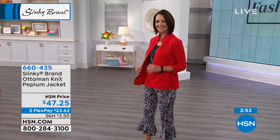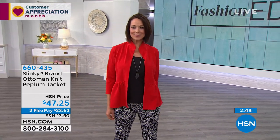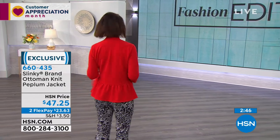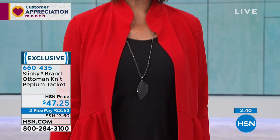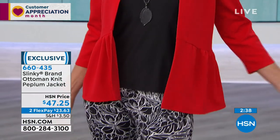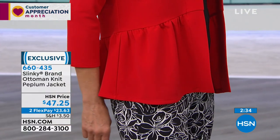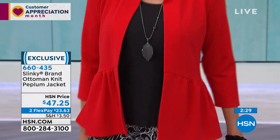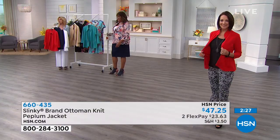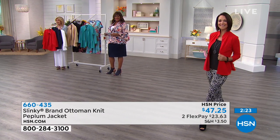With that peplum, but it's not bulky, it's not heavy. It's just giving you extra room over the hips and over the behind area. I love how it frames your face — you have the beautiful curve in the collar, down the front. Very elegant, framing your face. Works great back with our two-pack of tunics, our two-pack of tees. You're seeing Donna wearing it with our cropped ruffle pant that's coming up to work back.